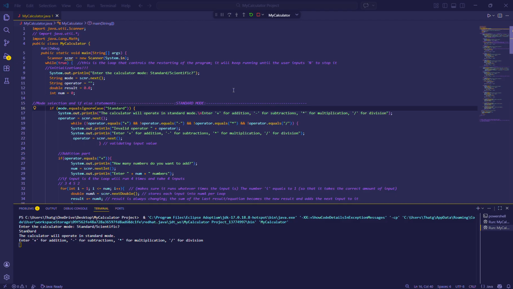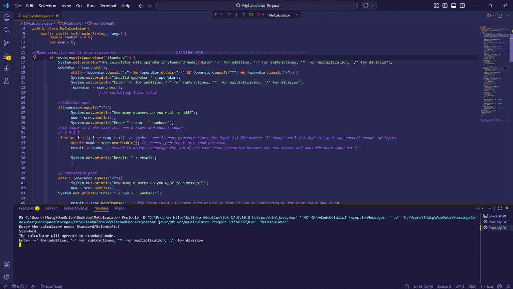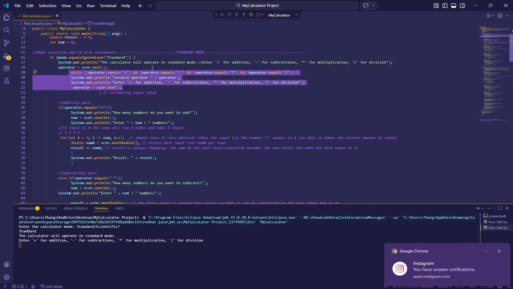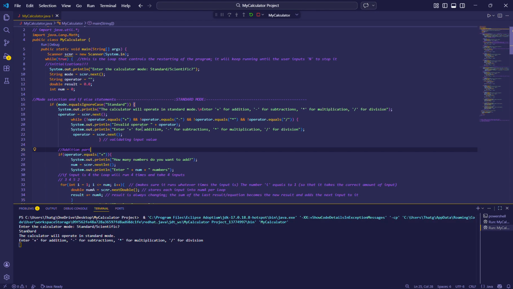Then, as I was saying, the calculator will still operate even if you write the standard or the scientific in capital or non-capital letters. Over here we have the loop that makes sure you actually put in an operation, and if you don't, then it just repeats until you actually do.